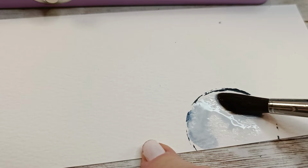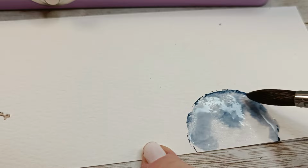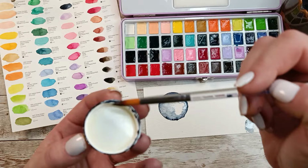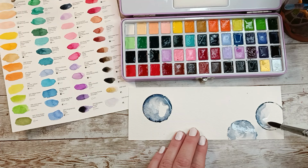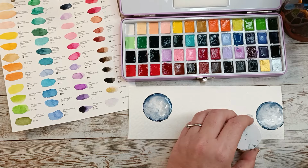You have to be a little bit precise when you do that, so the water doesn't go over the edges of the shape. But otherwise, you can just add as much water or as little water as you want. And I'm gonna be doing these circles with different colors and different sizes. So once again, I'm gonna speed up the process because there is not really anything interesting to add to this technique.